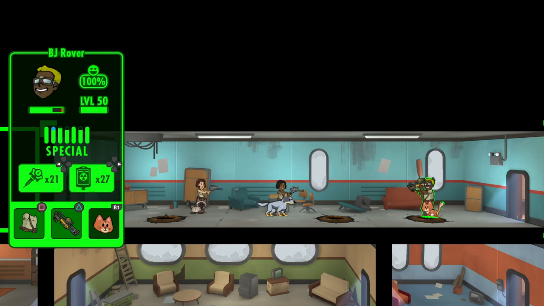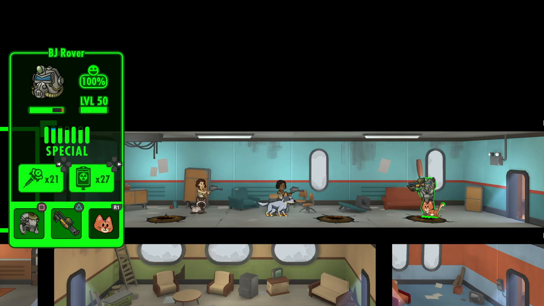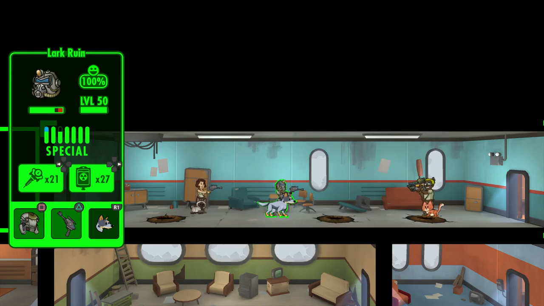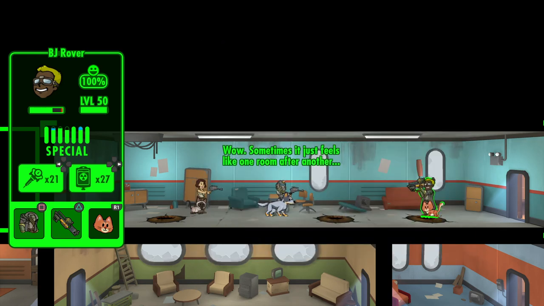We got power armor. Who's gonna wear that? Let's see. Is that really gonna help him much? It doesn't seem like it's helping him a whole lot. What about her? That gives her more strength. That's decent. She's good to go. Alright, let's go like this for now. Yeah, I like that better. Let's go with that.